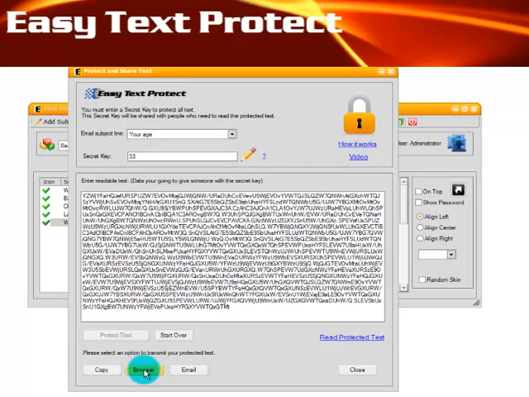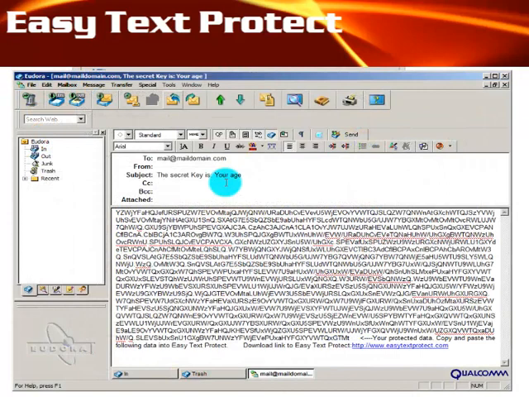And again, from here I can copy or open up a browser, but this time I want to select email. Automatically, my Eudora email program popped up with a new email subject item. And notice I do have to change the to line. And notice that the subject line reflects the secret key is your age. So the person receiving this really should know that, hey, I'm 33, that's my secret key.